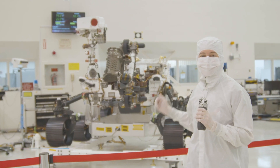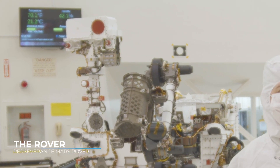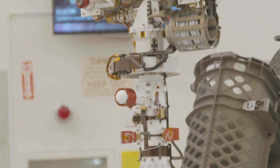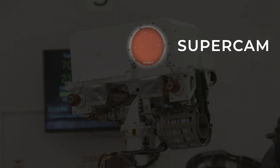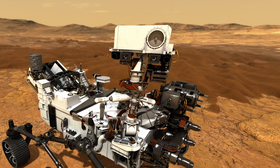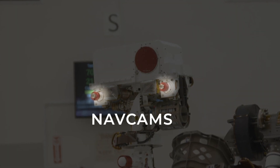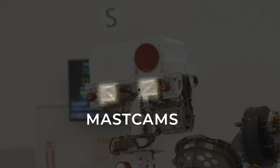So this is the Mars 2020 rover. This thing is going to be rolling across Mars. It looks quite a bit like the Curiosity rover, but there's a lot of differences between this rover and the previous rover. If you look up at the top of the rover's mast, you can see that it's got a whole lot of cameras up there. There's one big one that's covered with a red disc right now. That's the window for SuperCam. It's a laser-enabled instrument that will zap rocks and help the rover figure out what rocks are made of from a distance. If you look a little bit down from SuperCam, you can see there are four cameras below it. The ones with the red wings are called nav cams and they're going to be used by the rover to help it navigate its landscape. And then the ones in the middle are the mast cams — those are the science cameras that capture color images.